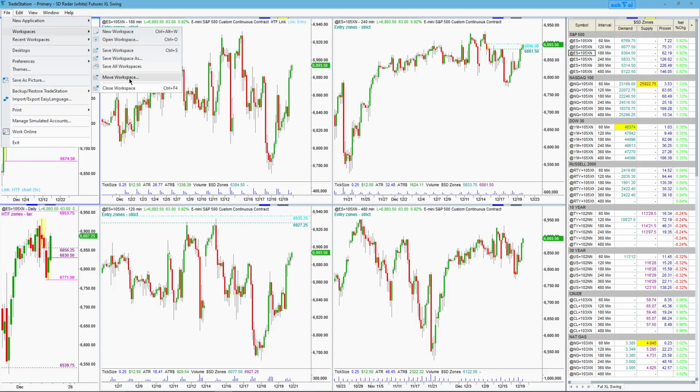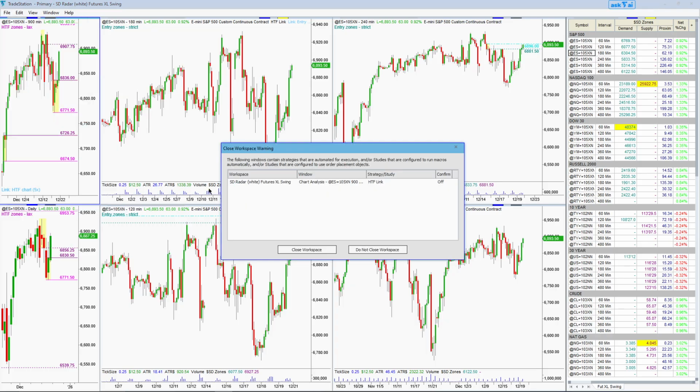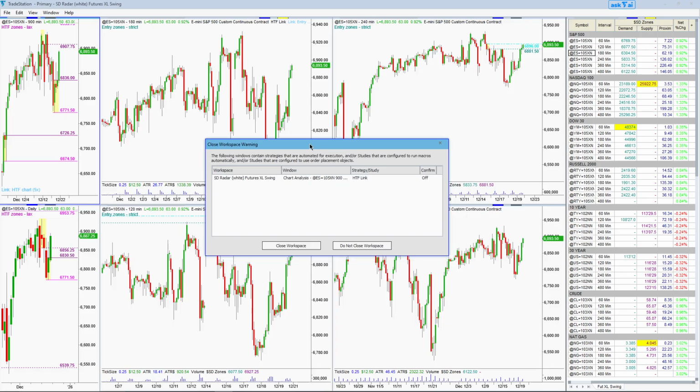So if you go to Workspaces, close Workspace, you'll see you now also get a warning here. The reason for that is that in case the automation that's going on, the commands that are being issued, are related to strategies or orders. Let's say you have some trade management that automatically keeps track of a trade that is going on or anything of that nature. They want to make sure that you're not being surprised that you accidentally close the workspace and now suddenly you're losing that automation. So that's why they ask the question.